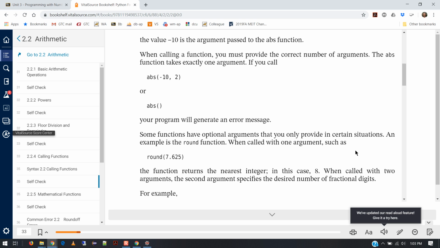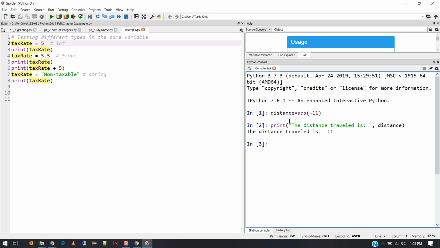Now, they're going to show you that some functions have a certain number of parameters that they accept, so a certain number of things you can throw at it. The print thing that we just did, notice I was able to put in a string, then put in a comma, and then throw in a number. So I could throw multiple things at it, and I'm not really sure what the functional limitation of print is, but you can throw a lot of stuff in there and you can keep mixing it like that.